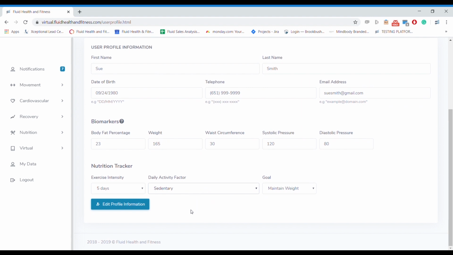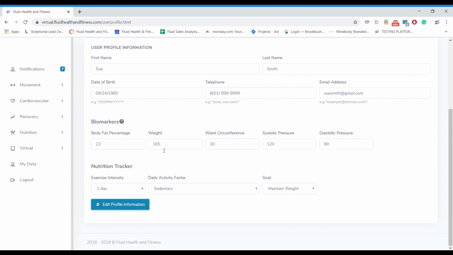Let's say you're an administrative worker, you would hit sedentary, and then select whether you want to maintain or gain weight or lose weight. I'm going to select lose weight. You would hit edit profile information, and that saves the information onto this main dashboard and updates the database.